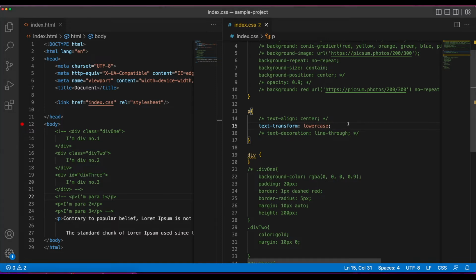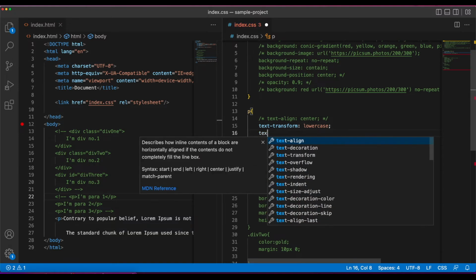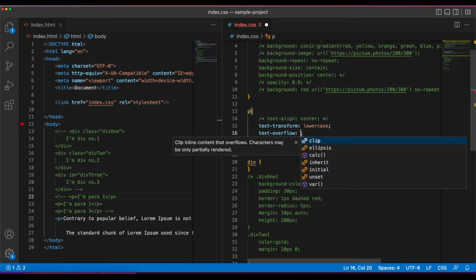Another property that I'd like to go through quickly when it comes to text is text overflow, which is a property that prevents the text from being wrapped. The values you can have for this are clip and ellipsis.